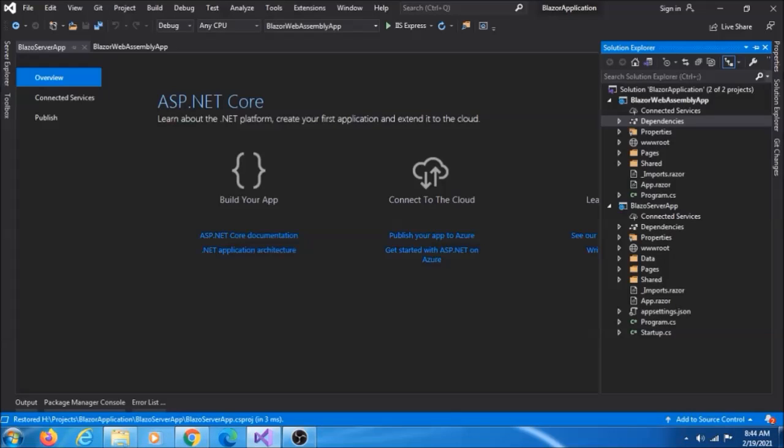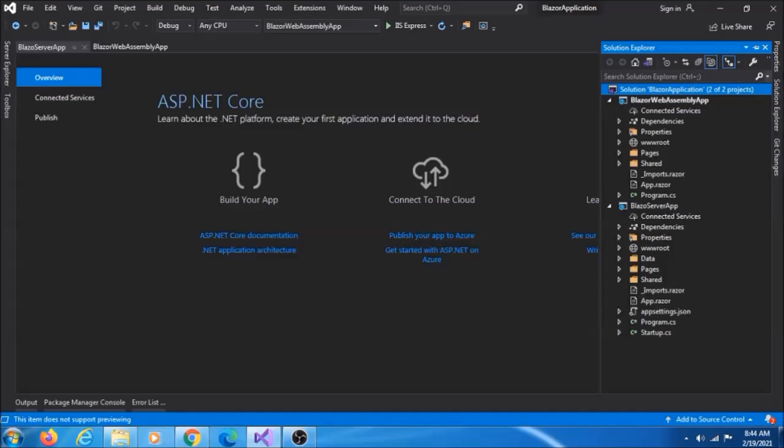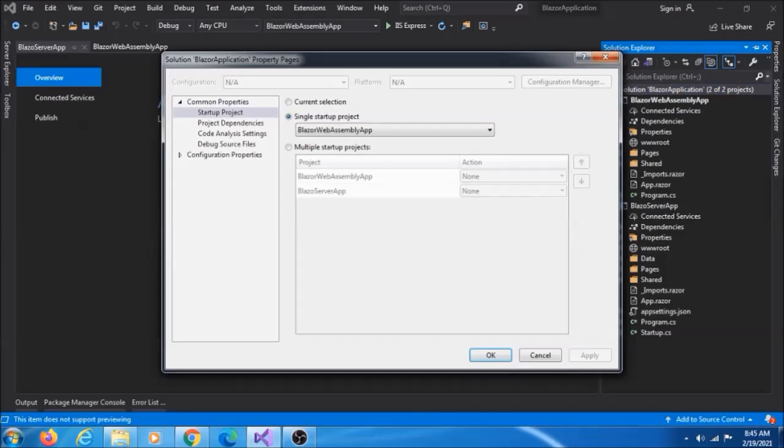So is it possible to run both the applications at the same time? Yes, it is possible in Visual Studio 2019. So in Visual Studio 2019, we can set up multiple startup projects. We will do that now. Right click on the solution, select Set Startup Projects. Now select Multiple Startup Projects radio button.